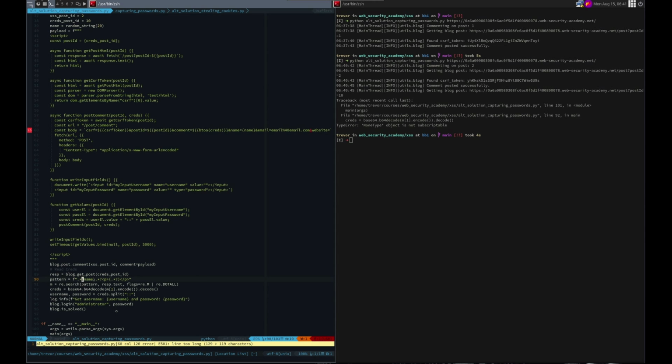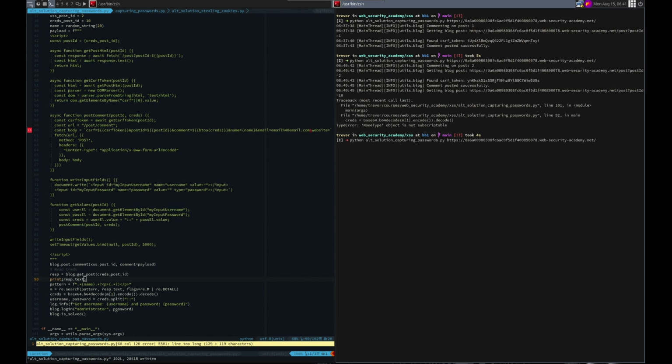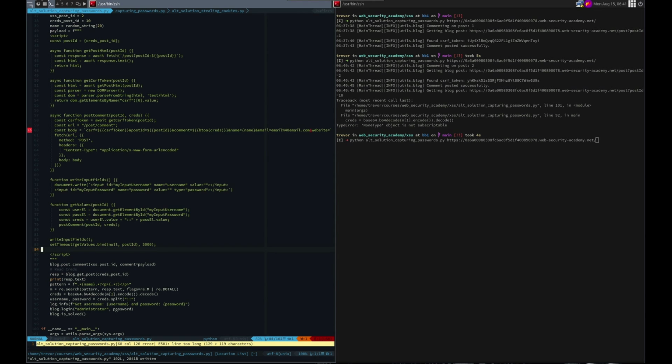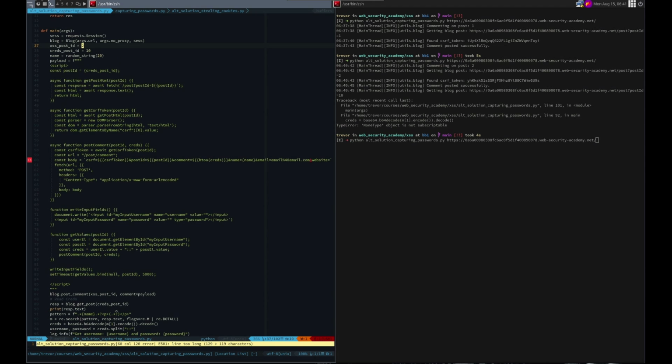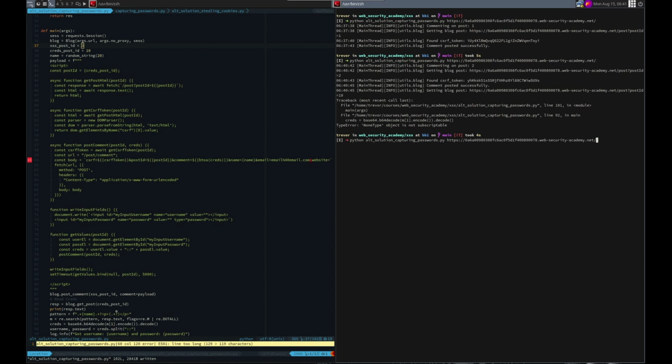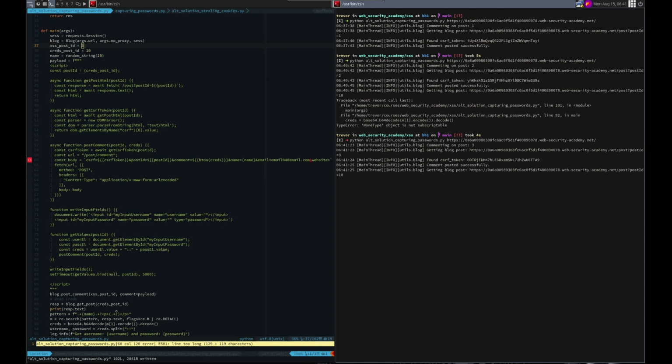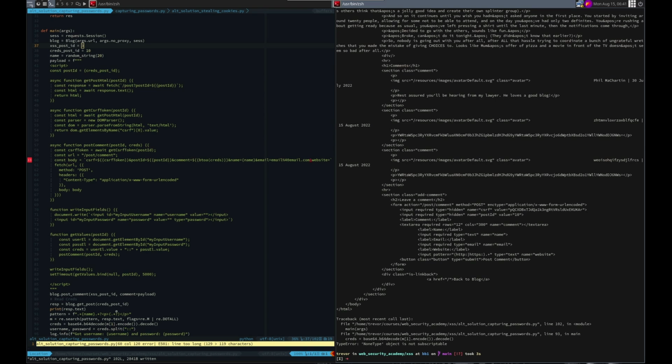Let's do this. Print creds, resp.text. I need to change this thing to 3. NoneType is not subscriptable.